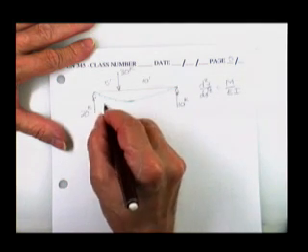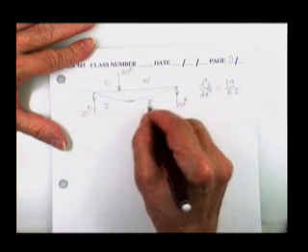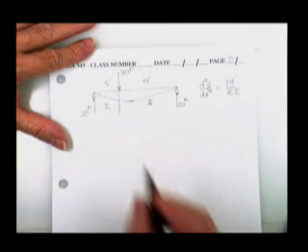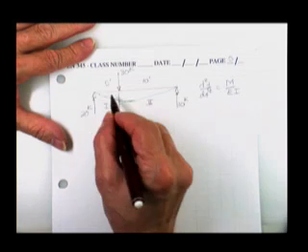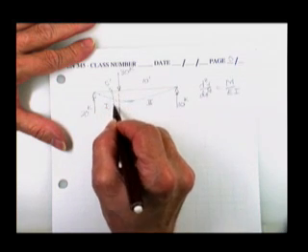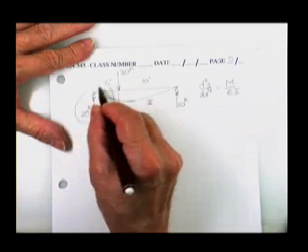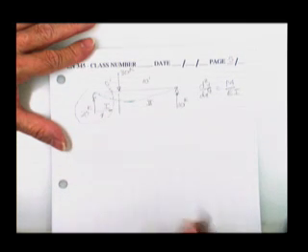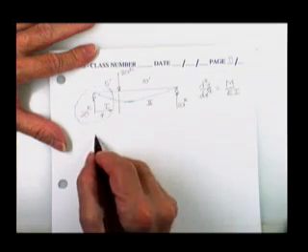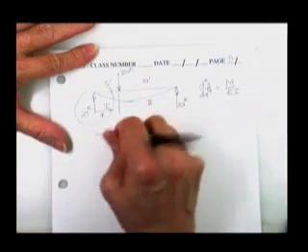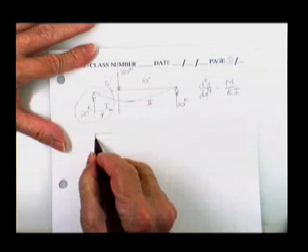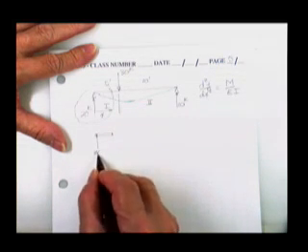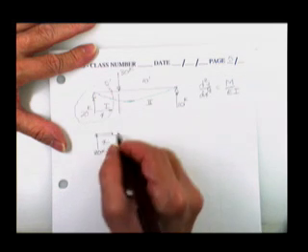Let's call this region 1, and let's call this region 2. To get the bending moment equation in region 1, I will do the same thing I always do. I cut the beam at a distance x. I draw a short little piece of member with a 20 kip load on it at a distance x.